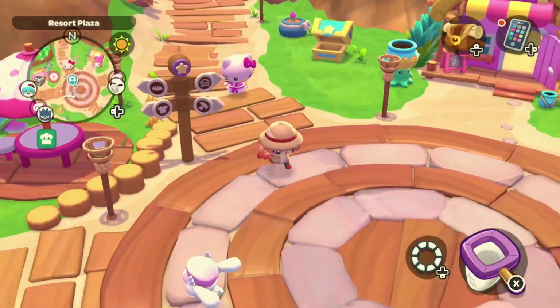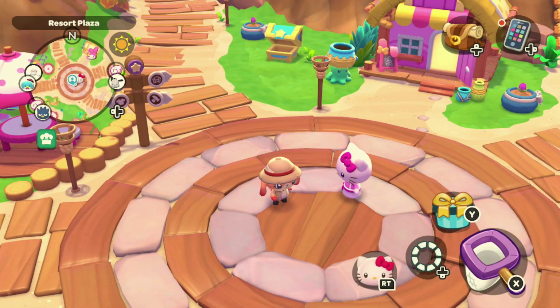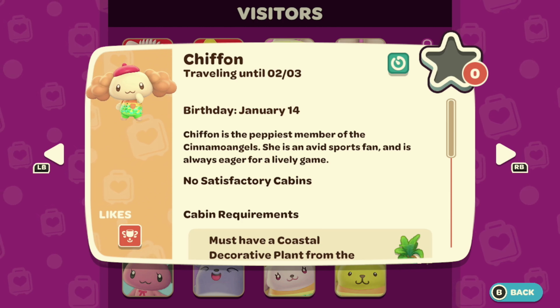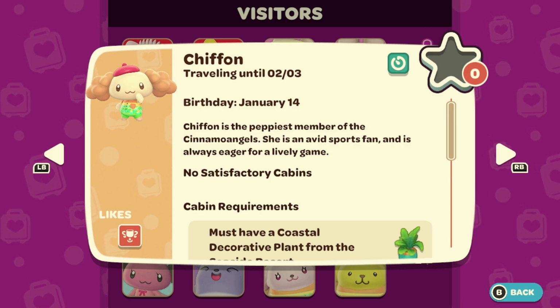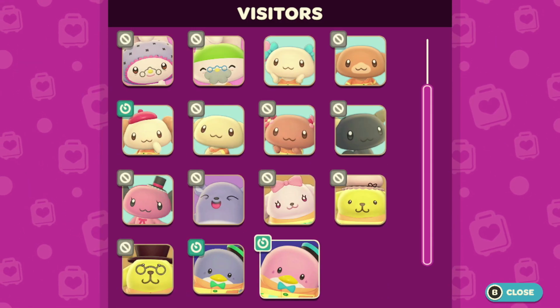But now you can be decorating for visitors. I'm probably going to stop at 3 for right now, because remember I can only have 3 of those tasks per day. I can't get chiffon right now because I haven't done the quest to unlock some of this furniture. I'll probably do a video on where it is though. Otherwise, I might focus on her since she's traveling this weekend, and then we'll look and see who is traveling next and make their cabins too.